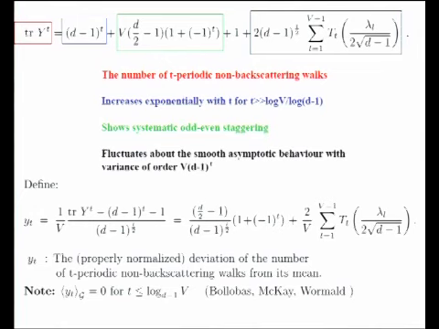On average, it behaves like V to the (d minus 1)^t, the variance of it. So it is natural to define this object, little y of t, equal to trace of Y^t minus (d minus 1)^t, which is something you expect to be the mean value of trace Y^t, which is actually a theorem for small t by Bollobás, McKay, and Wormald. And for large t, it is also quite easy to see because this is the dominant term. So you define, you somehow normalize it conveniently by (d minus 1)^(t/2), remembering this effect.